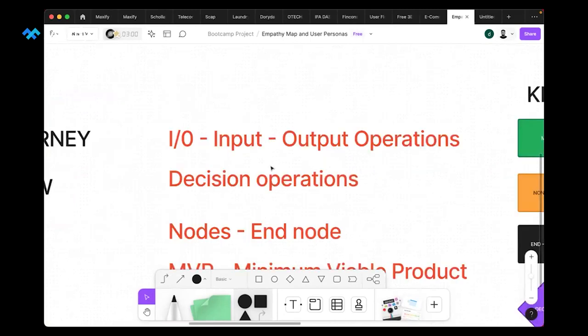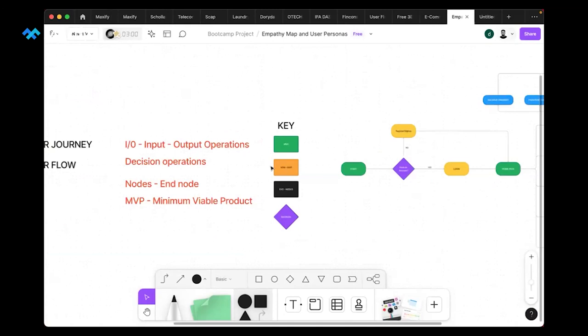So before your next class, we might even create a short video for you to understand how to create user flows very well, and also wireframes. So please make sure that you go back to the YouTube to watch this class again, to understand very well, to drop your question on the platform for us to explain better.